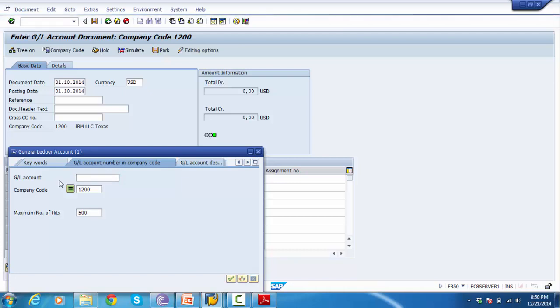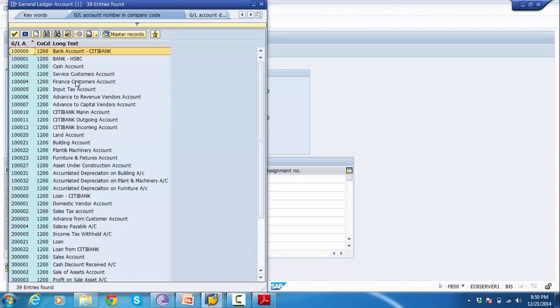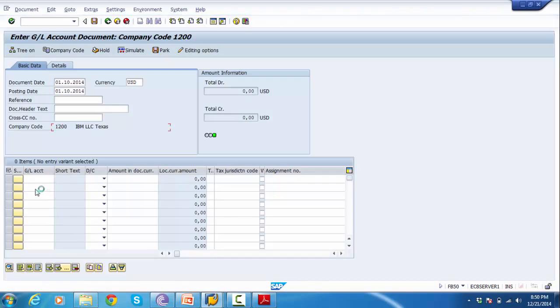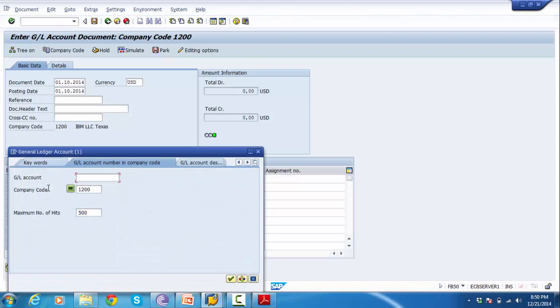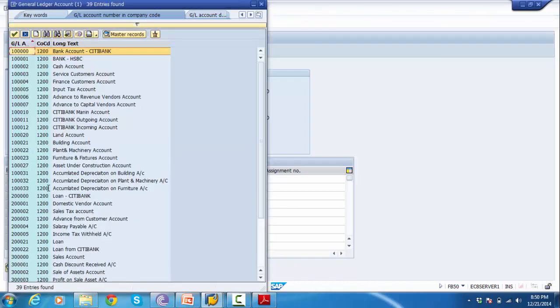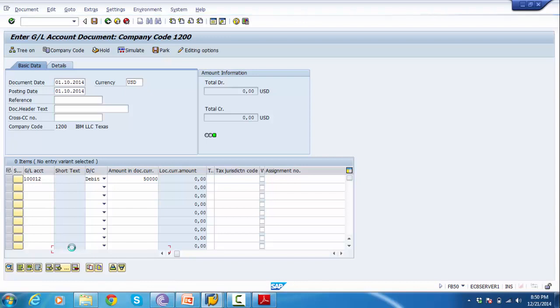So the loan account will be the same one which we have just assigned. So I am taking the bank account over here, which is the Citibank incoming account, and we'll debit this particular bank account. Suppose I take a loan of $50,000, and the second GL which I will be taking is the loan account, that is the loan from Citibank. So you can even have a loan from any other place, but the basic concept is that you should first post a loan entry on the system, and then only the system will calculate the interest on that particular loan.